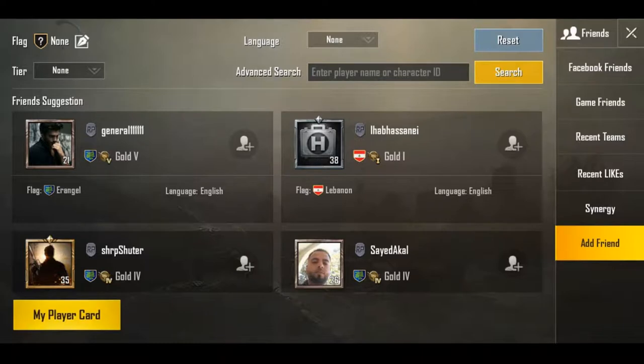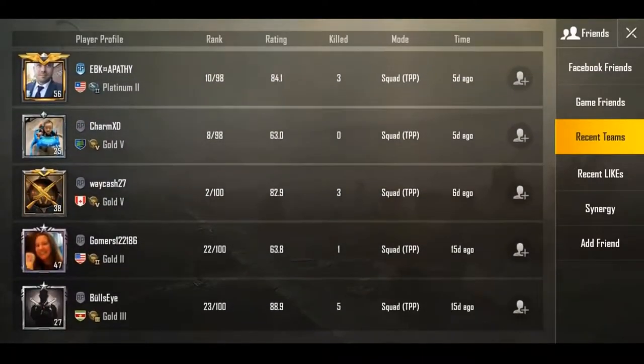So, you know, help each other out. They'll help you with your missions. You can help them with their missions. It's always good to have a crew at your back.